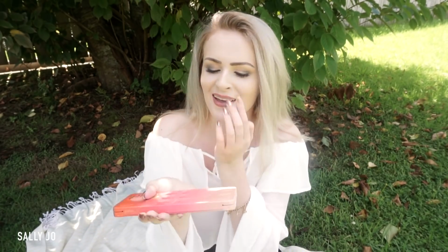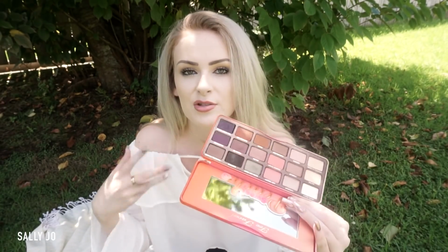Sometimes I just take a quad palette, but I have been obsessed with this palette lately, so I have been traveling with it, and as you can see, it fits in the makeup bag fine. I just press it against the wall of the makeup bag. Kind of goes without saying, it's the Sweet Peach palette. So you want to do a neutral eye, you've got that. If you want to do a smoky nighttime eye, you've got the darker colors.